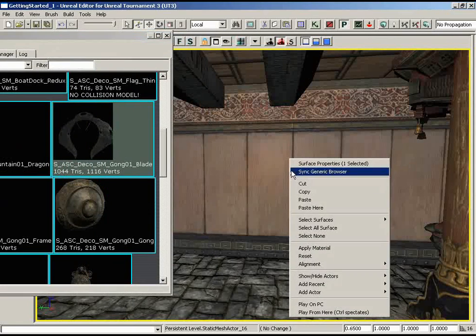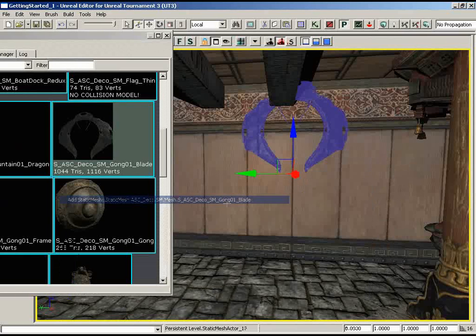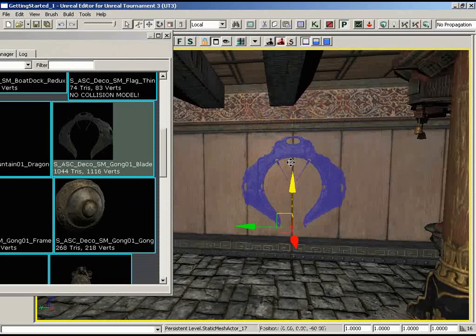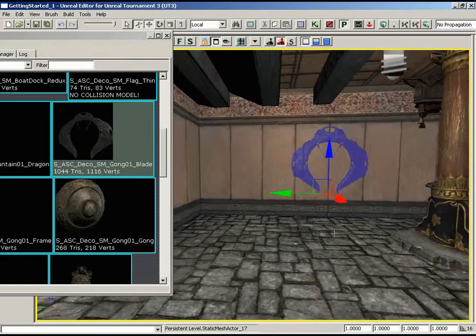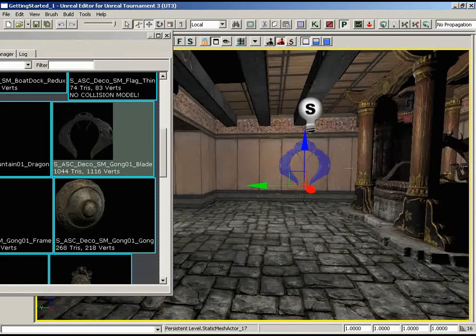We'll right-click on this wall, choose Add Actor, Static Mesh, and there we go. Drag this down a little bit because I like the idea of it being right within these wood panels. And I'm going to kind of back away from the wall. I want to get a good idea of spacing. I don't think this necessarily needs to be right in the magical center of the wall. I think it looks pretty good right there.